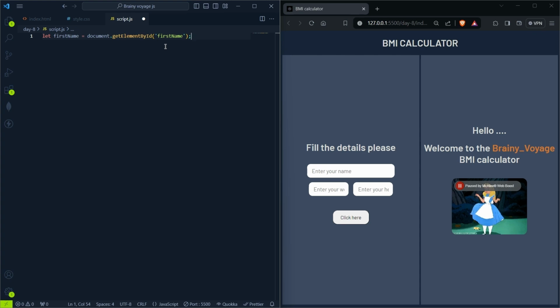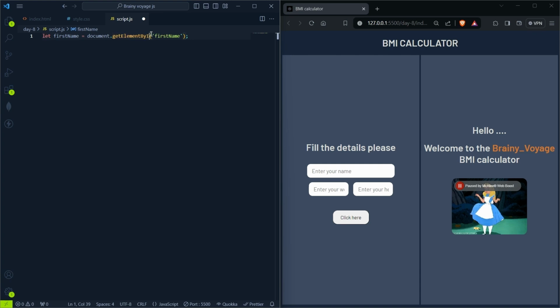This is how we get the value from the HTML document. This shows that I am getting the element from the HTML document based on this ID, and this is the ID name.